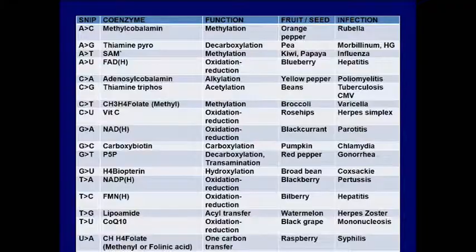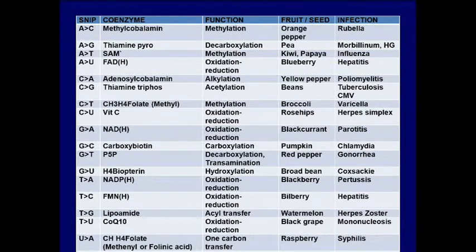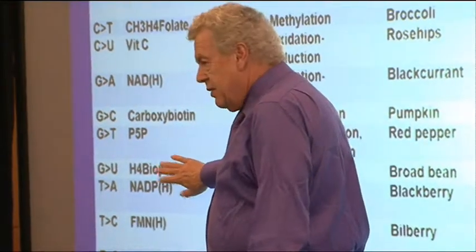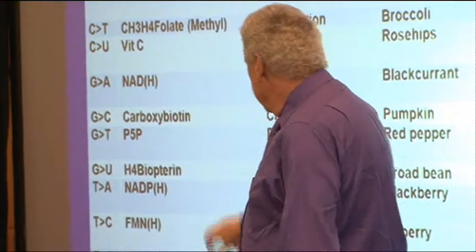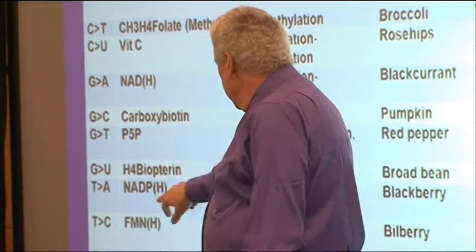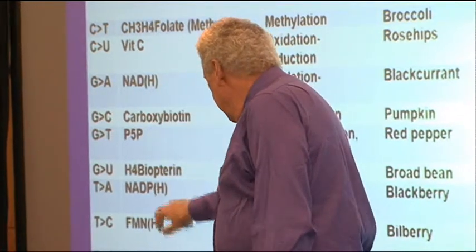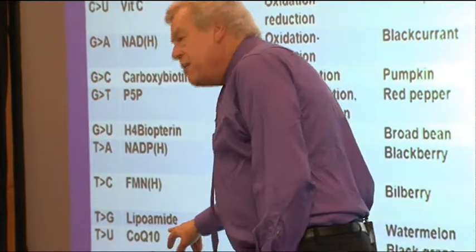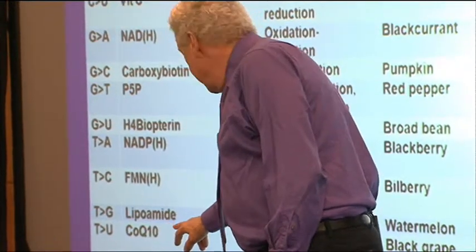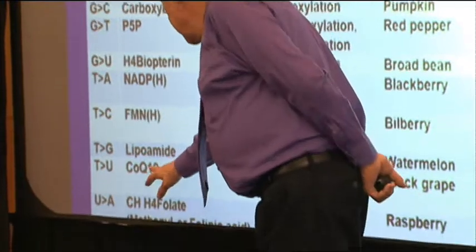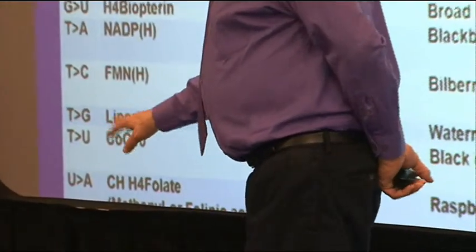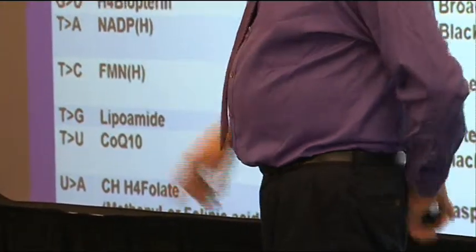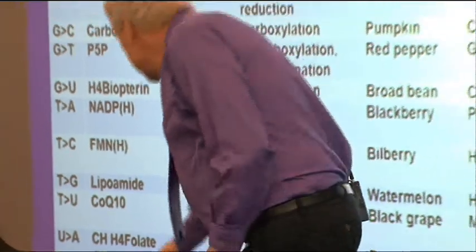Tetrahydrobiopterin, that's in the pipeline. That's a difficult one, but I have got that one working with the coenzymes, that one. So that's around. NADP and NADH, those are in there. FMN, flavin mononucleotide, that's riboflavin. Lipoamide is your alpha lipoic acid, that's now available on its own. CoQ10, beautifully done with the old Wonder Oil, the peanut and sesame, shows a lot.